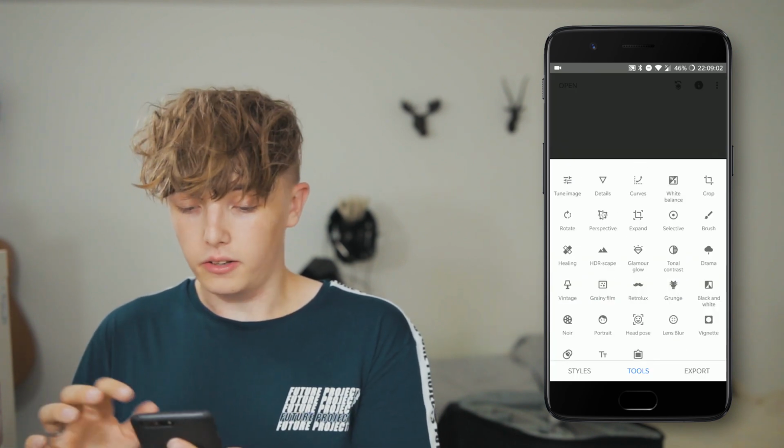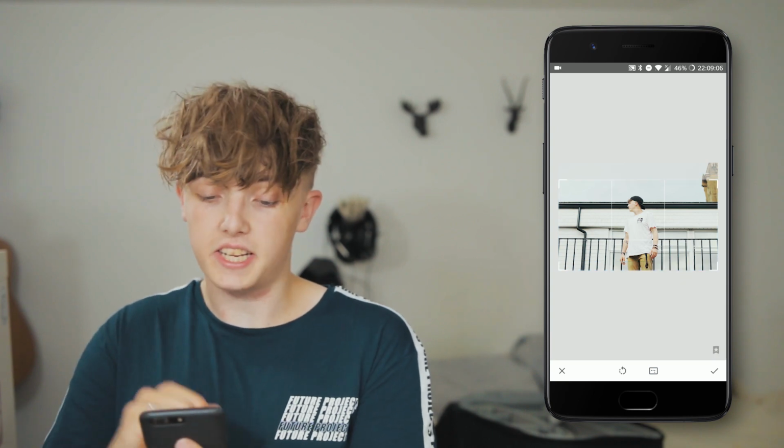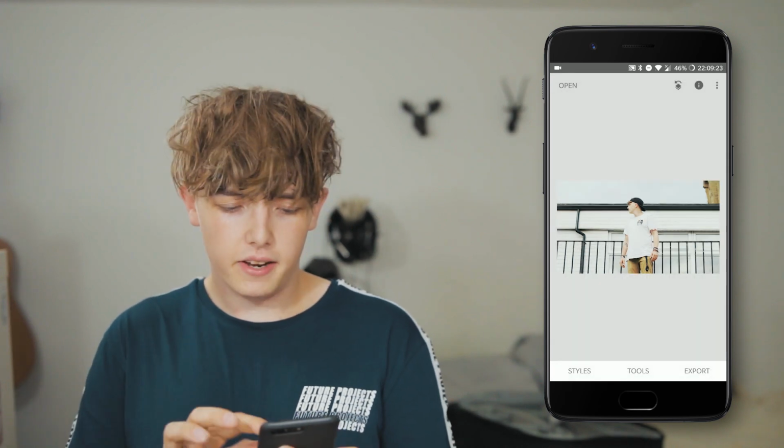And then move on. The last thing I do once I've done everything else is literally put a crop on it. So it's 16:9. You can obviously change this and do whatever you want with it, but I like 16:9. I think it looks a bit more cinematic, a bit more, I don't know. It gets people's attention, I feel, but that's up to you. Again, down to personal preference. That is that. So click tick when you're happy with it, and there you go.